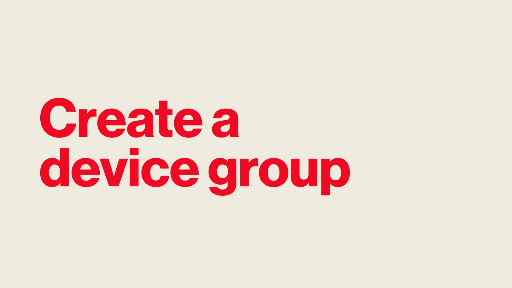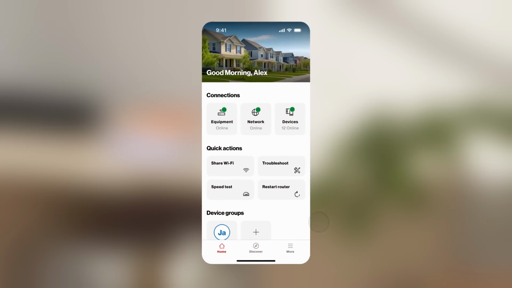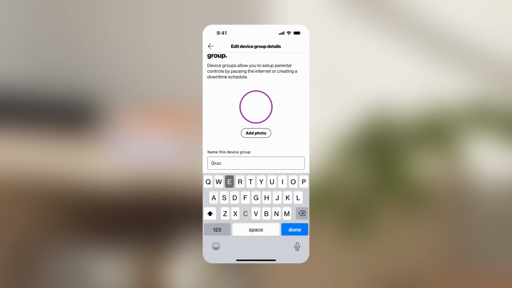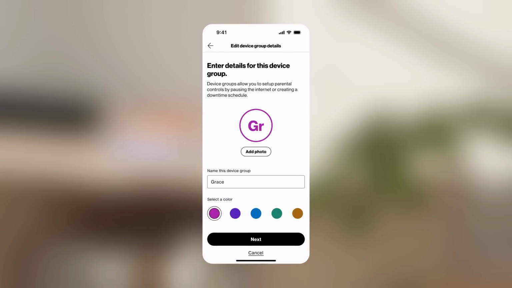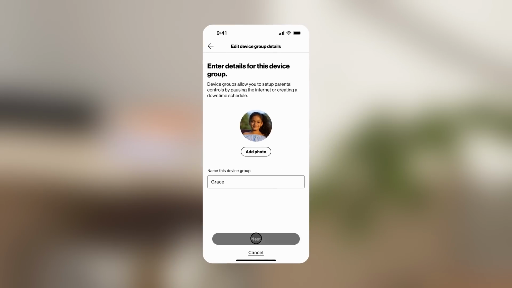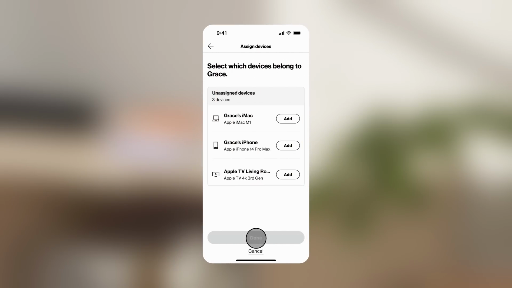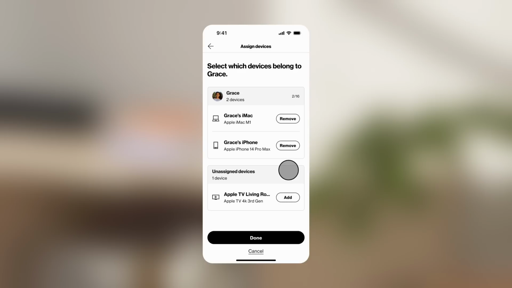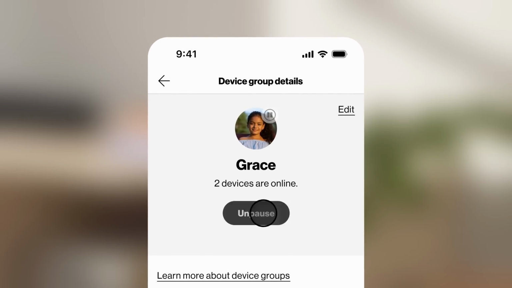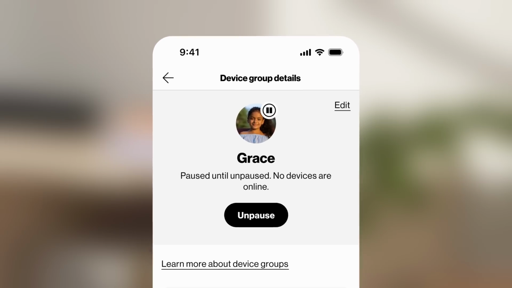The Home app offers a simple way to manage and control your family's Wi-Fi connections. Add a new device group by tapping the plus button and entering a name. You can even customize the device group name by uploading a photo. All the devices that are connected to the network will appear so that you can add any device to a specific device group. Once the devices are grouped, you can easily control the internet connection on all the devices at once by pausing or setting time limits for additional parental control.